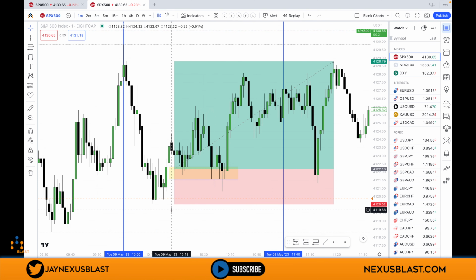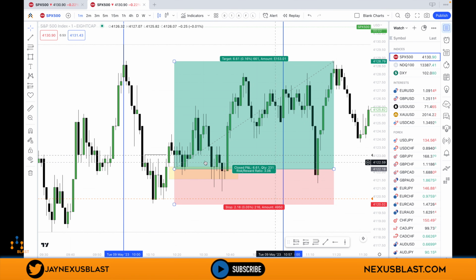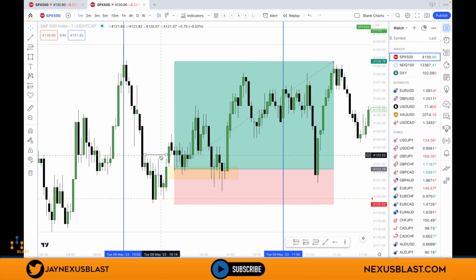And then you understand that there's a break of structure that needs to occur. So what could happen is that you know that this is your most recent swing high, for example. I'm going to take this one as an example. So you could set your second alert at this level here. So nothing's going to be done before this second alert occurs. So you're waiting for displacement and break of structure, and then it's game time. Then this is where the magic happens, and you're only spending time for your setup only for a few minutes.